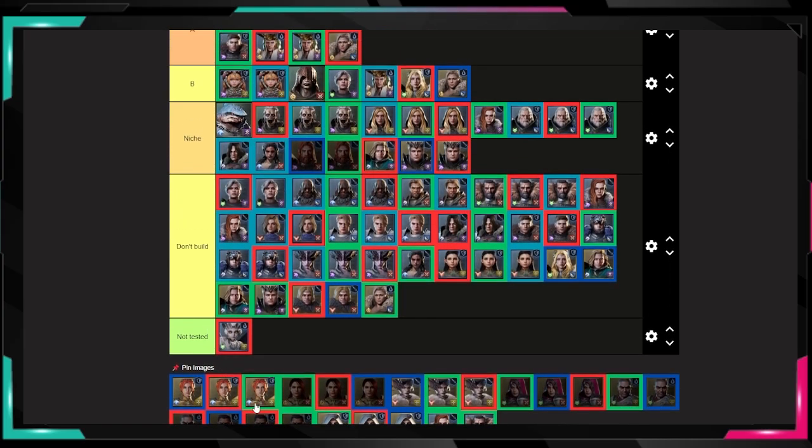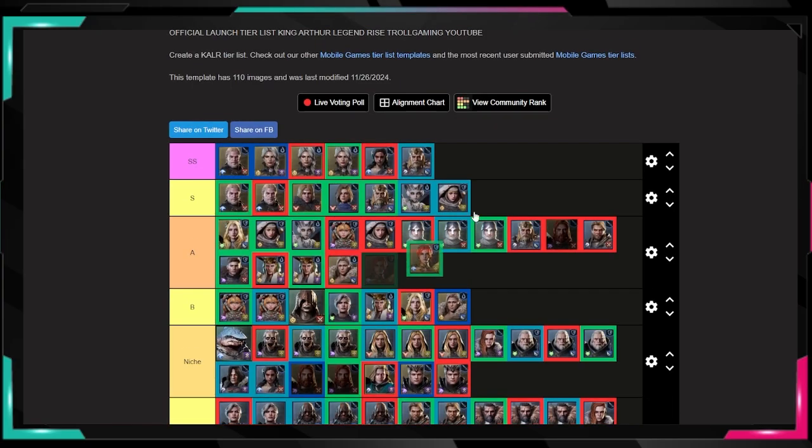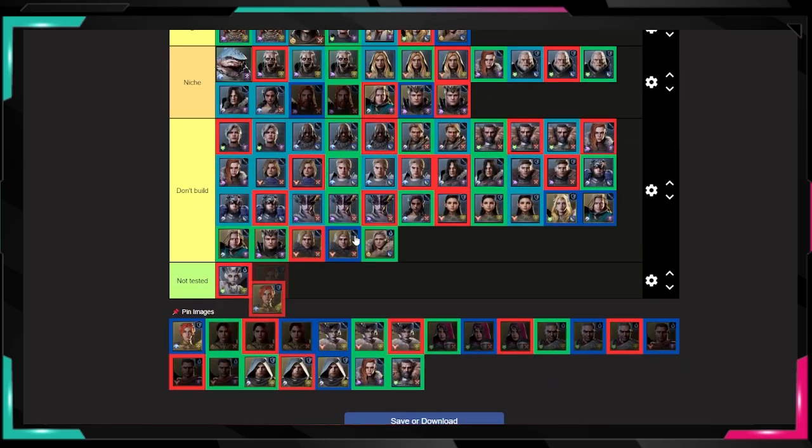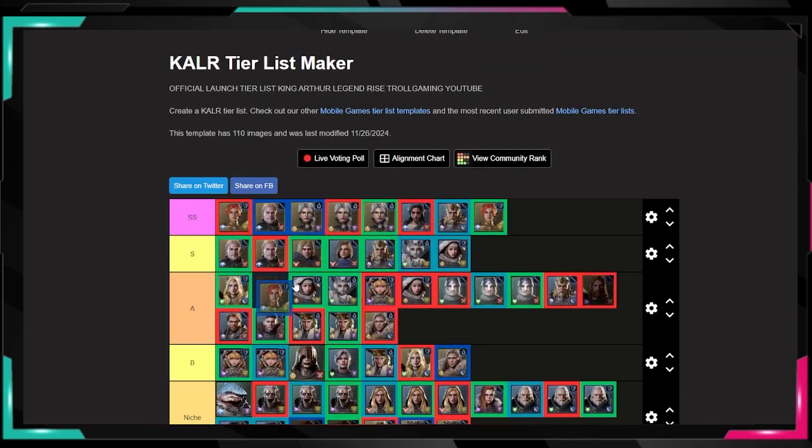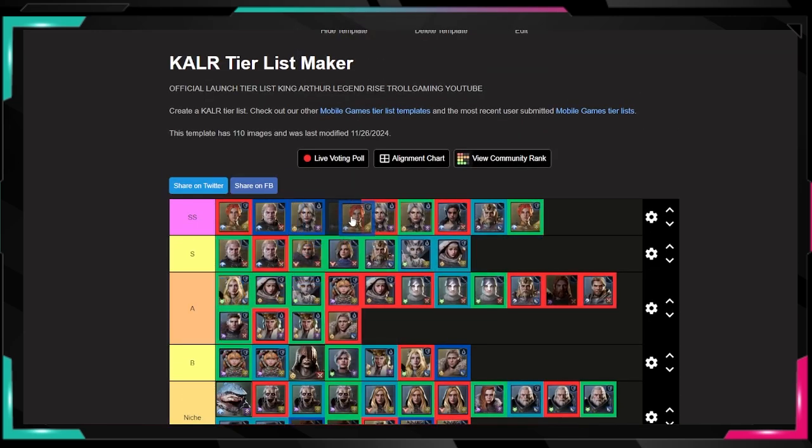Then we're gonna go to Jillian. I think, if I'm not mistaken, every single Jillian will go into SS tier. Yeah. Every single one of Jillian's will go into SS. Easily, like, okay, the green one for me goes here. And then the red one with the blue one. Something like that. Yeah. We all get her in red, which is completely broken.